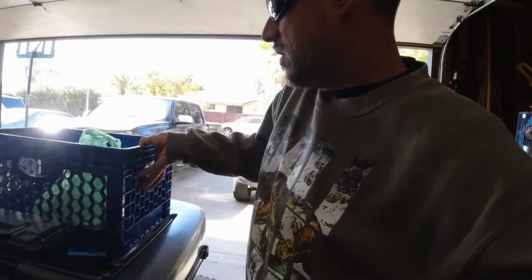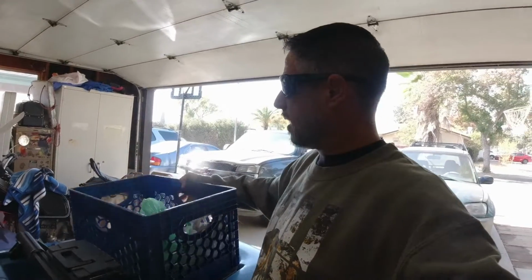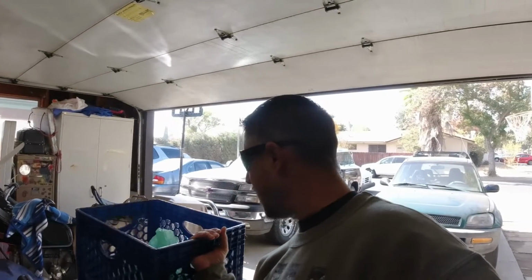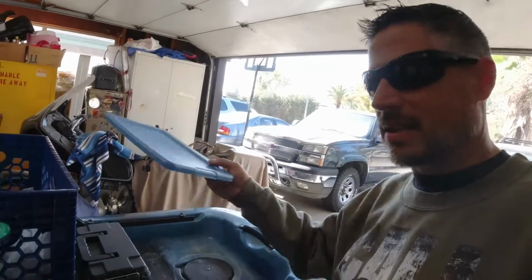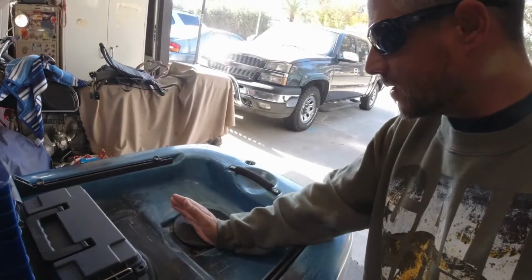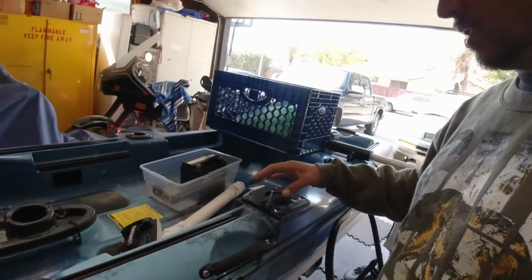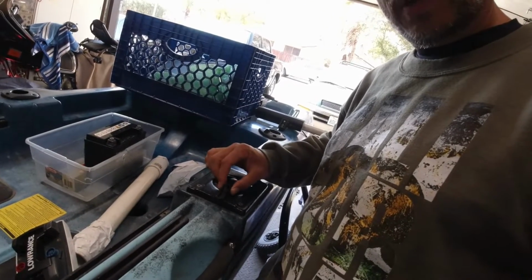I was also going to upgrade my crate. The crate that I had was a regular square crate, and it fit back here nicely, but I want to upgrade to this, and I'm going to make it sit up higher on top. If you look down here at the way this Slayer is, the steering plate for the rudder is actually higher than the back of it. So my box has been sitting on this thing all season, and it turns back and forth and causes a lot of resistance. Between that and the rudder upgrade and not upgrading the steering, I've got a pretty loose situation going here. So I'm going to fix that too.